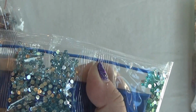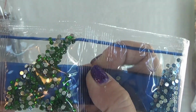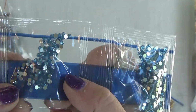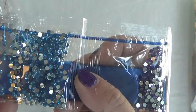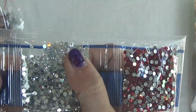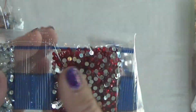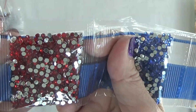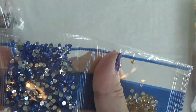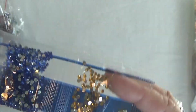We have the light blue crystals. A teal crystal. Green crystal. Darker blue crystal. Even darker blue crystal, a little bit of a purple crystal, a clear like 5200 type of crystal, bright red like a 666 red crystal, a royal blue crystal, and a yellow gold crystal. So that's what you will be using to create these butterflies.